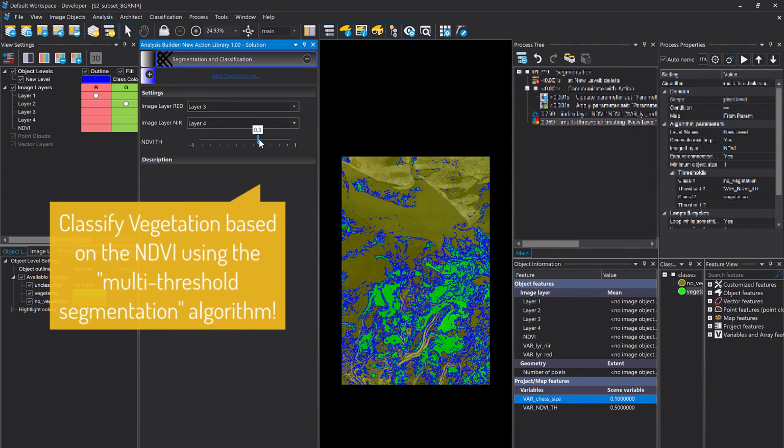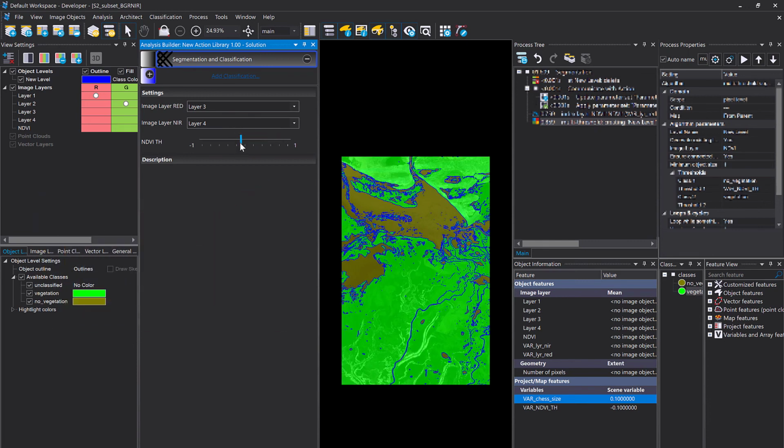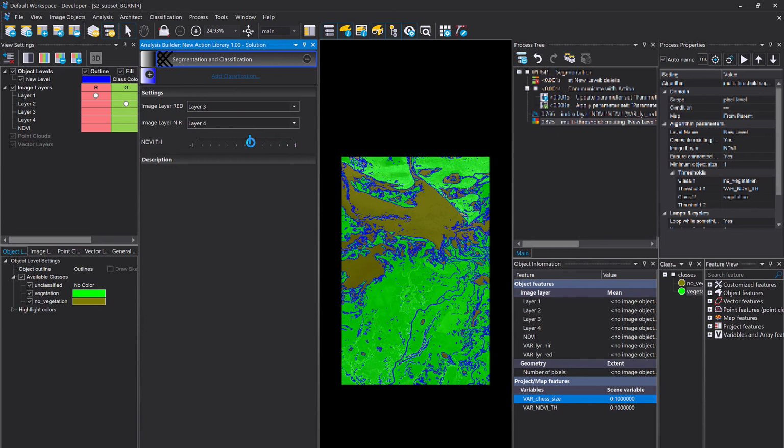And the segmentation used should be the multi-threshold. And you might know that the multi-threshold segmentation does segmentation and classification in one step, and the result's going to be slightly more meaningful if you're looking for nice outlines for the vegetation compared to the quad-tree based segmentation that we have used here in this exercise.